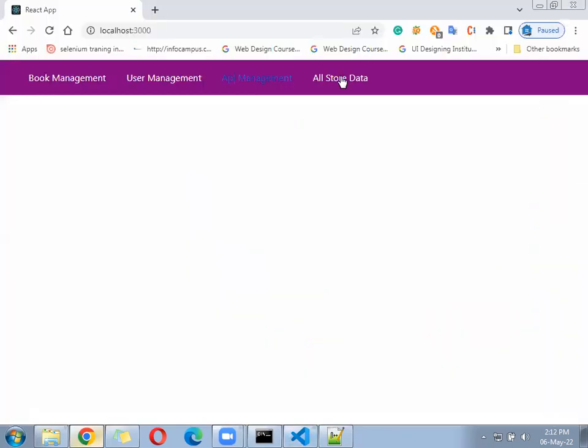The dots will get removed and this will look like a menu.